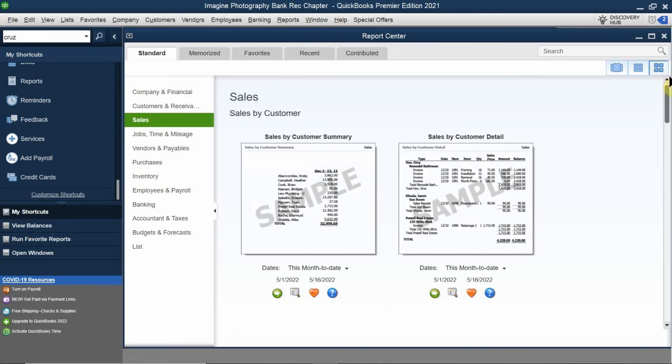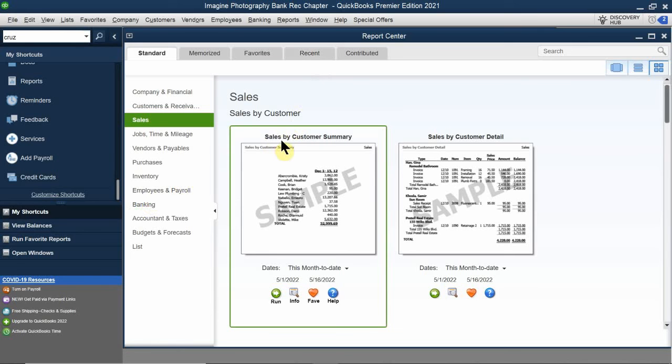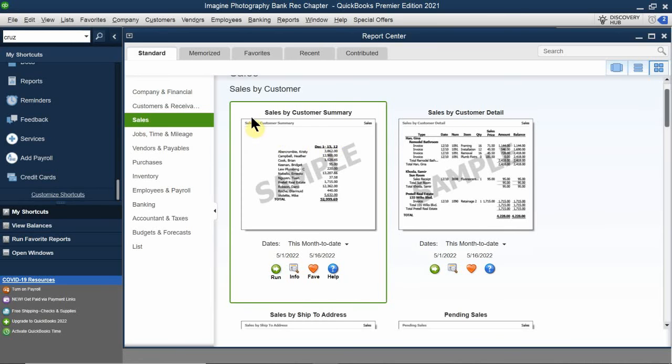Okay, if I do grid view under sales, right at the very top it gives me the title of what it is. So this is sales by customer summary, right? It gives me a brief overview of what that report looks like. So if you are a first time beginner or someone who's trying to build your company and you're not quite sure what kind of report you're looking for, this is probably the best view that you could have because it even gives you info.